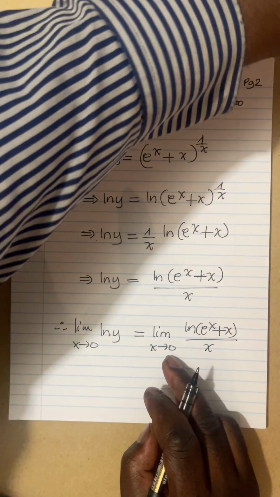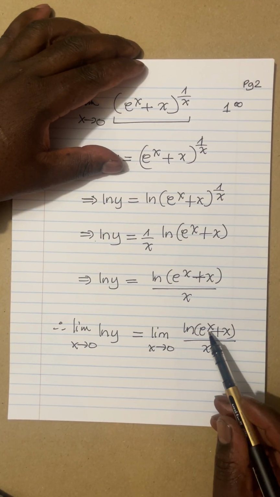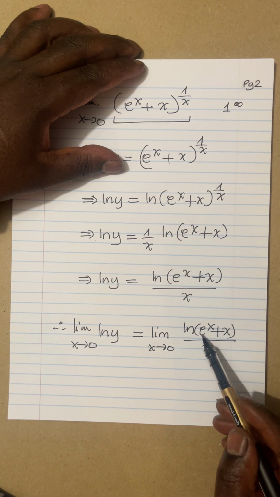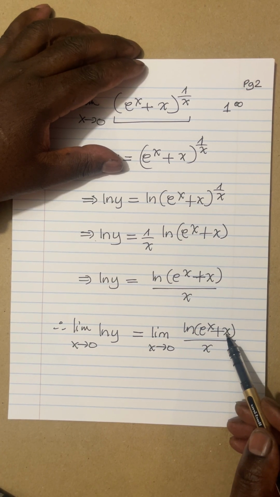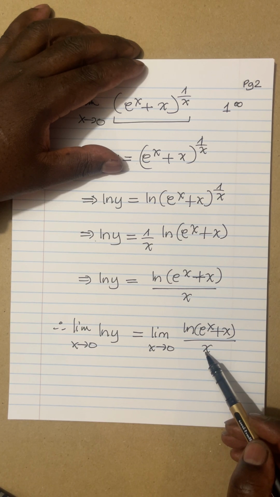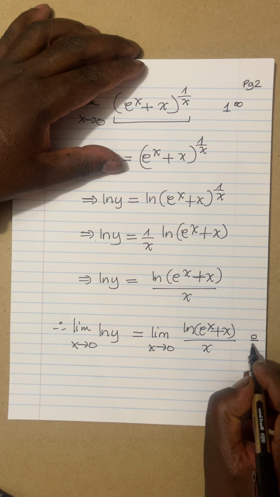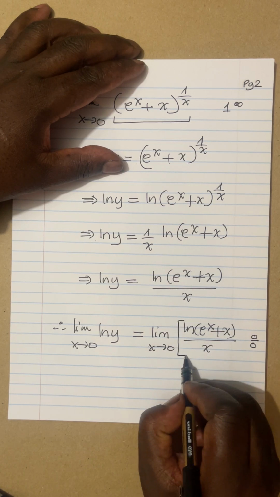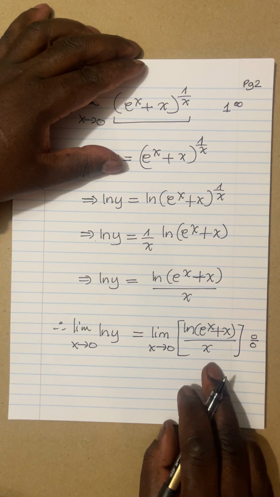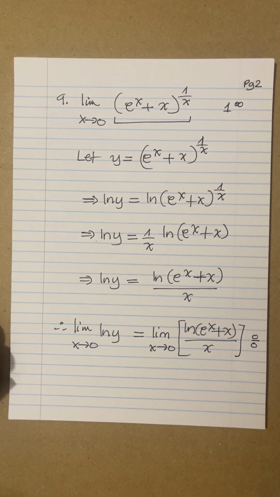So now what we're going to do here is to check: if you substitute 0 in that place and that place, this is going to be e to the power 0, which is 1, plus 0 is 1, natural log of 1 is 0, and if you plug in 0 here, it will be 0. So 0 over 0 is an indeterminate form, and it requires us to use L'Hopital's rule on the right hand side, which means we must differentiate the numerator, differentiate the denominator, and then take the limit.